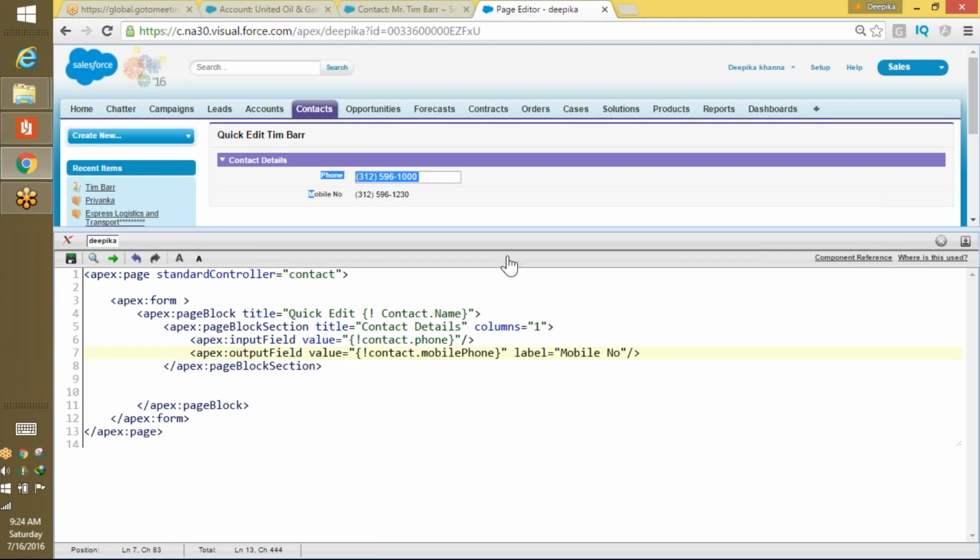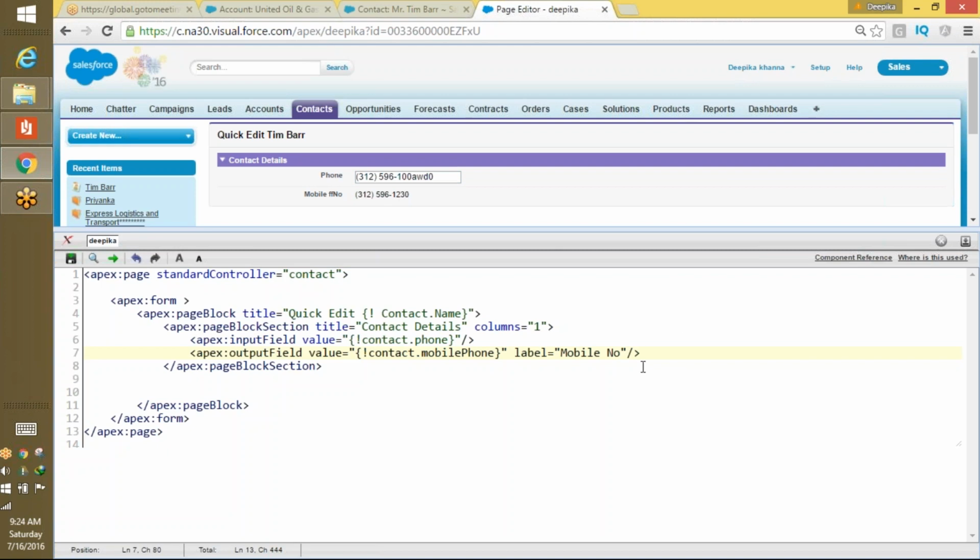If you want to change this to something else, the label is going to change to that. So this is the label, which is displaying this value. And an output field is nothing but a field you will not be able to edit. An input field you will be able to edit. So this is an input field, you are able to change it, and if this is the output field, you can only display it. It is only for the purpose of display.